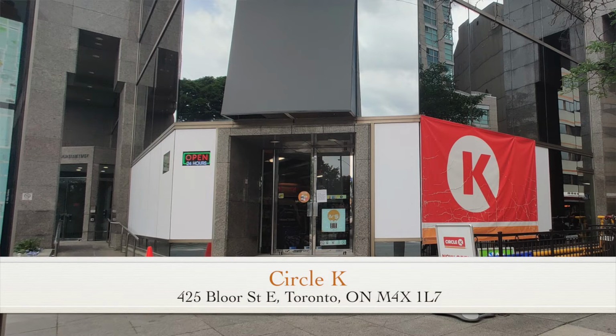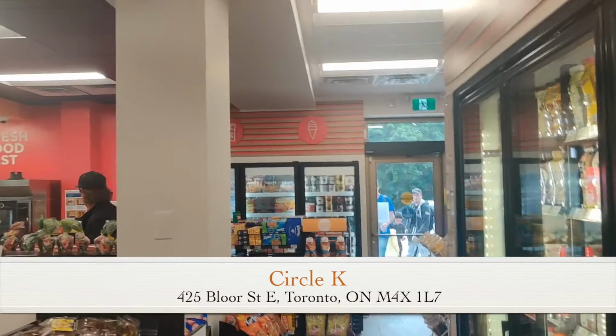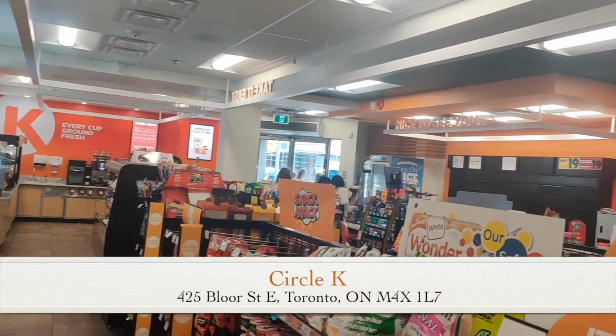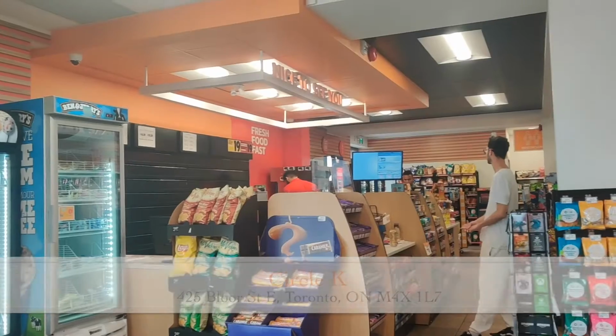It's an internationally known convenience store chain and also gas stations as well. So it's very comparable to a 7-Eleven. It's probably the biggest selling convenience store chain in the world. They do serve hot food there, such as hot dogs, nachos, some hot sandwiches, and pizza as well, which is what we're going to be doing today.